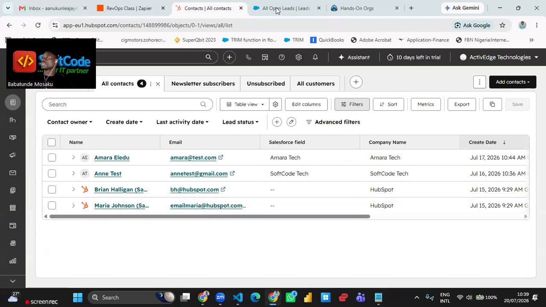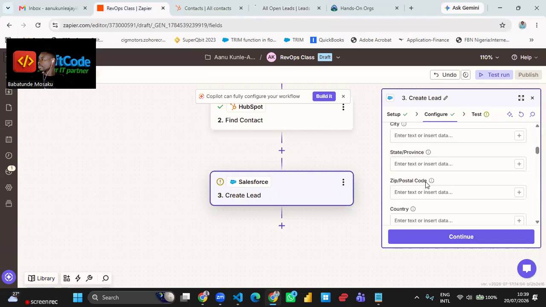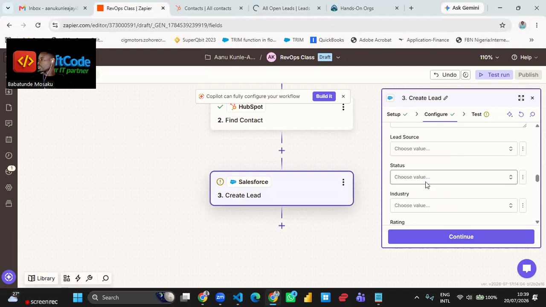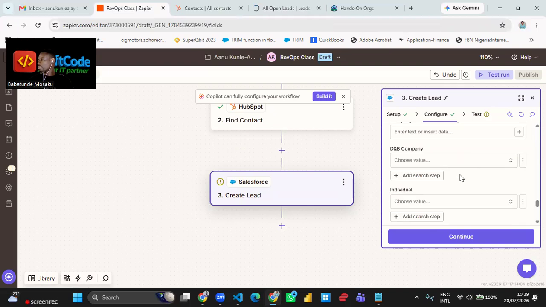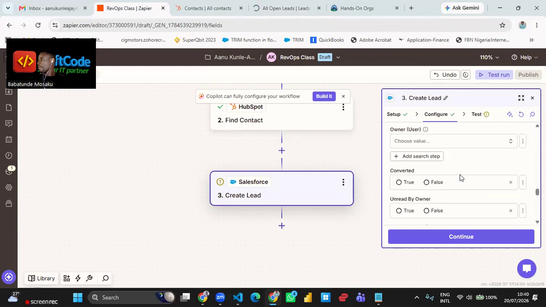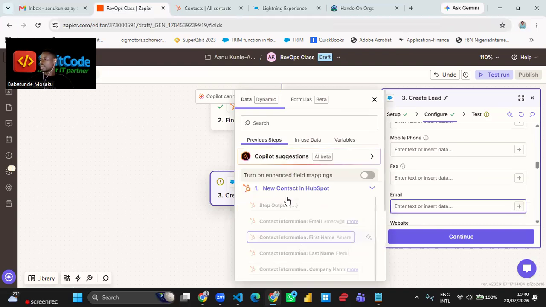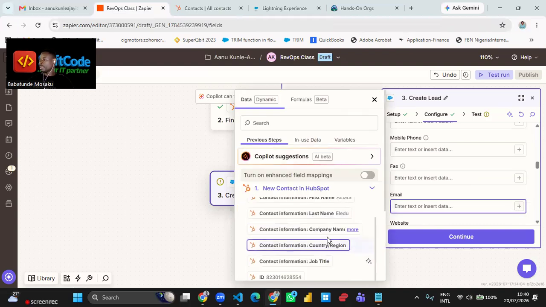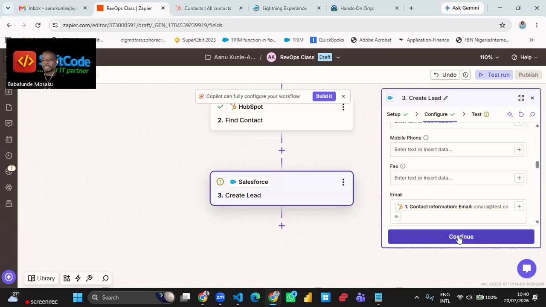Yes, email is what is important again, though it's not required, but of course, it's supposed to put email there. I think email is below fax. Yep, seen it. Click on it, and then let's do the email now. Yep, that's the email, and then click on continue button.